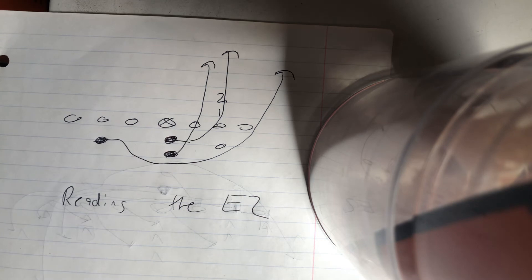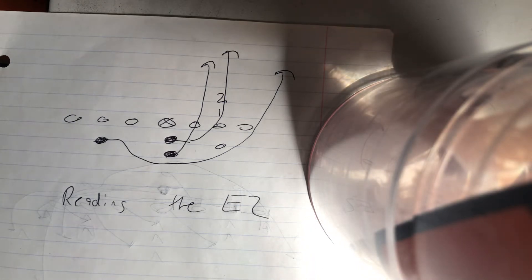So here's the progression. Take the snap, jump in the gap, point the ball. It's the B-back's ball unless number one cancels the B. If that's the case, the quarterback reseats the ball, steps with his play side foot, replaces number one and scores. And if number two can tackle him, he'll hit the brakes and flick the ball.